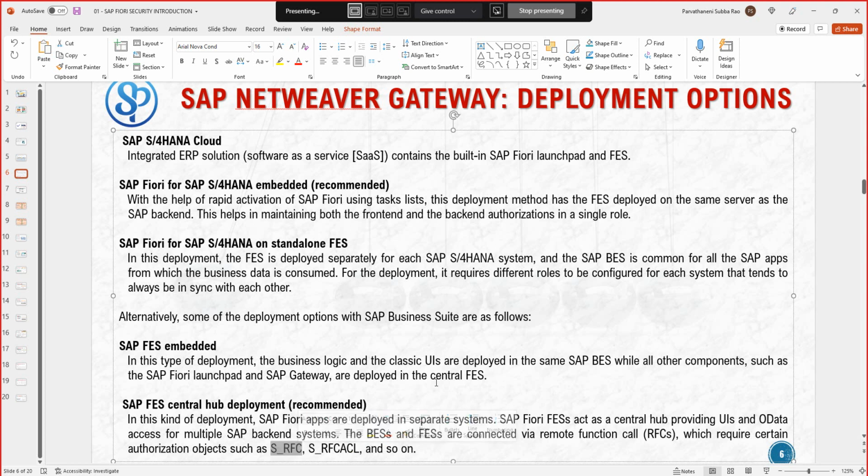You have a batch user ID or RFC user ID that you use. In a trusted RFC scenario, your own user ID is used for communicating. You don't need a batch user ID for that. So because it's a trusted RFC, that is why every single user needs to have access to these two objects.